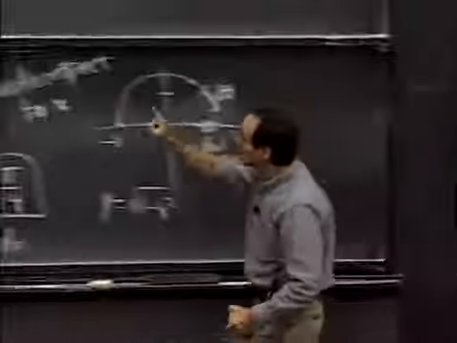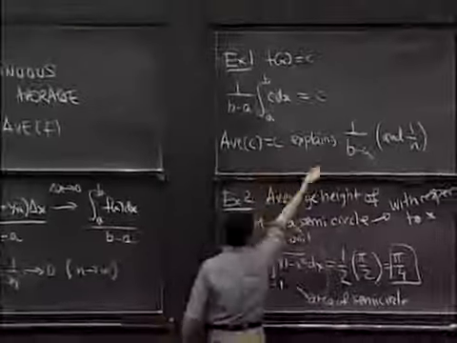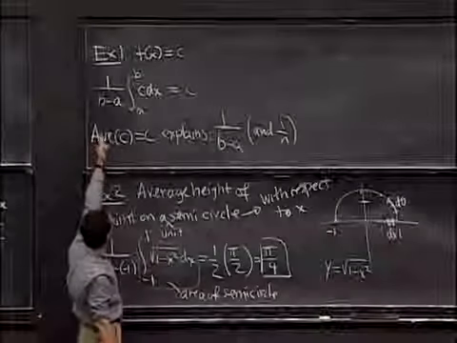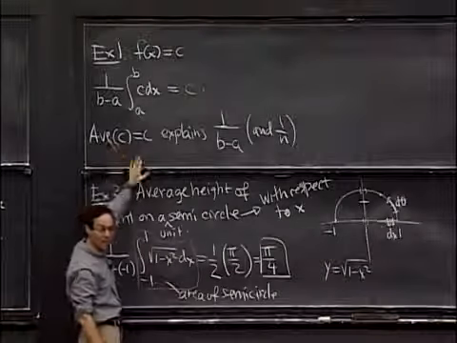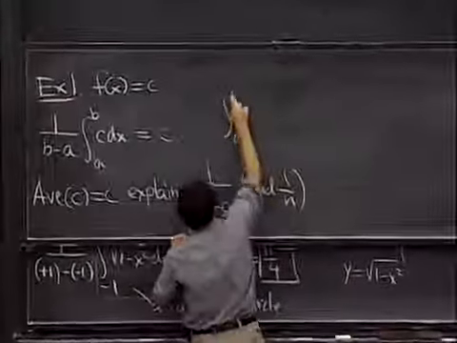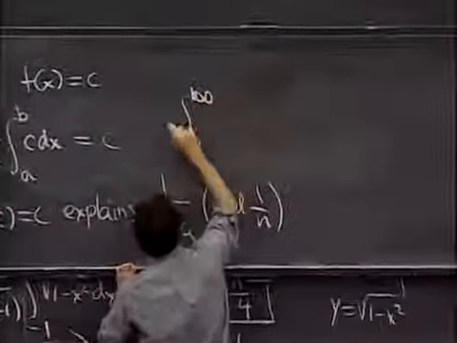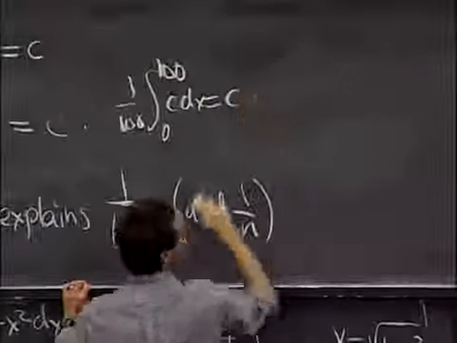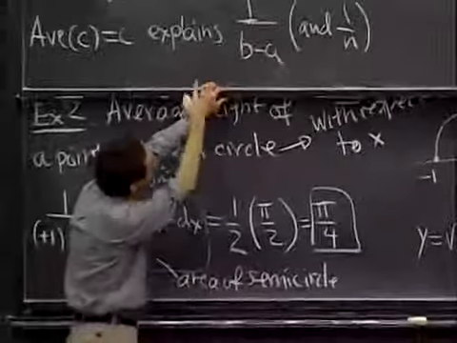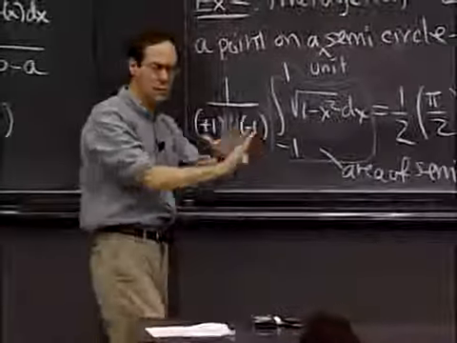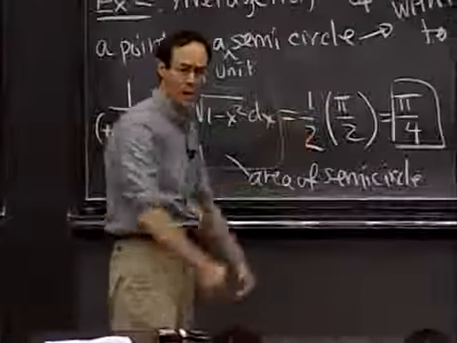And this is very, very important. It's that the average of a constant is that same constant regardless of which one we did. So if it were a constant, we would always compensate for the length. So the length never matters. See, if it's the integral from 0 to 1 million, or 100, let's say, 1 over 100 c dx, it's just the same. It's always that c. It doesn't matter how long it is because we compensate. That's really the difference between an integral and an average, is that we're dividing by the total.